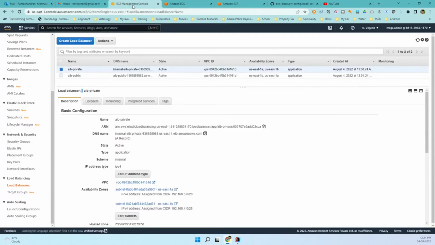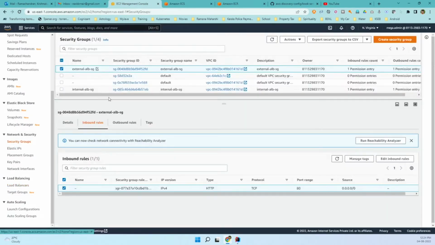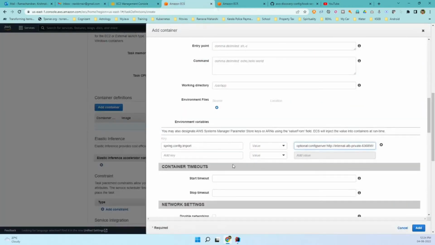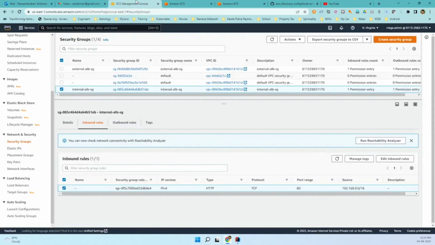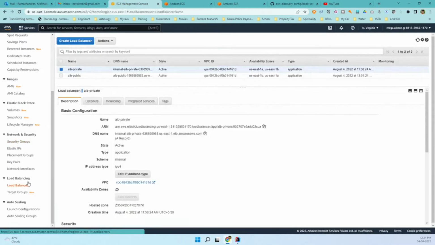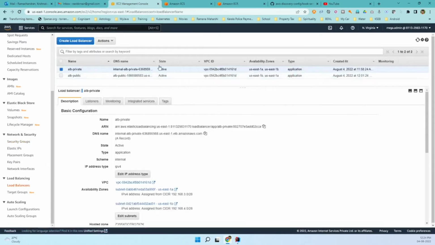So what exactly we did, if you remember, we created a security group for the internal load balancer that allows traffic on port 80 from the VPC. So what effectively we are trying to do here, the book service needs to communicate with the configuration server, and this internal load balancer, of course, we need to tweak it a little.